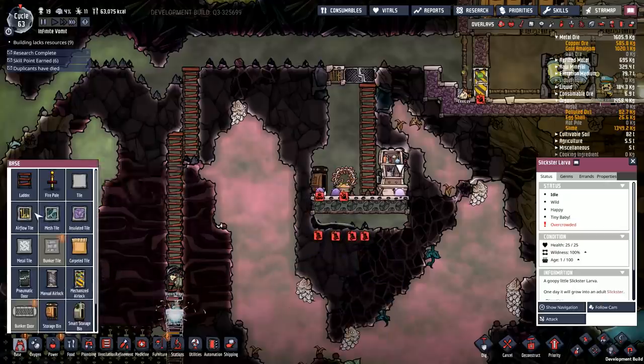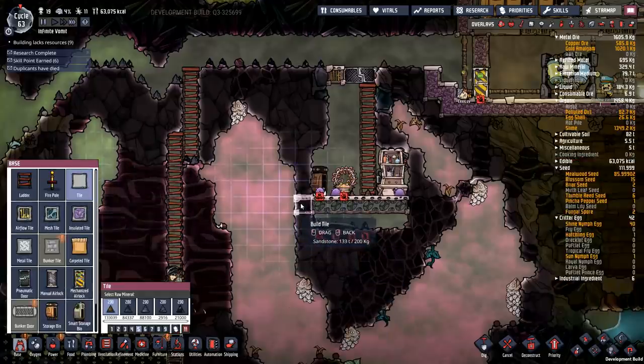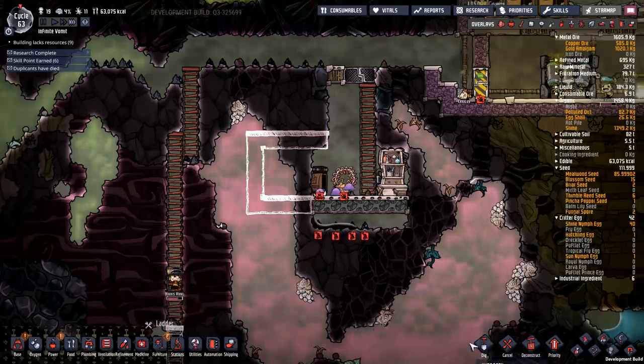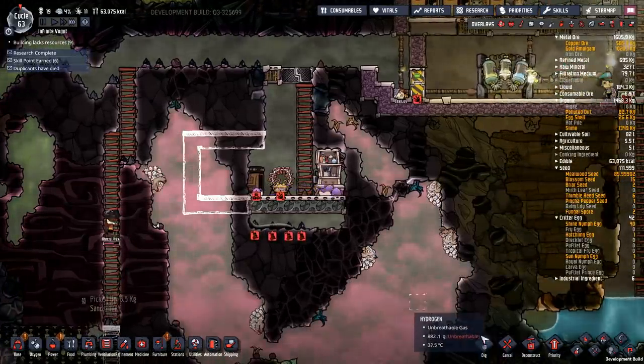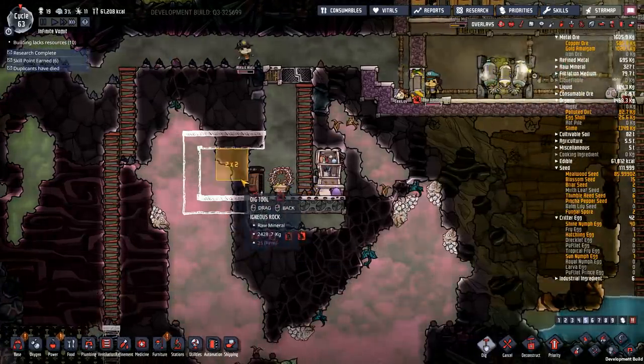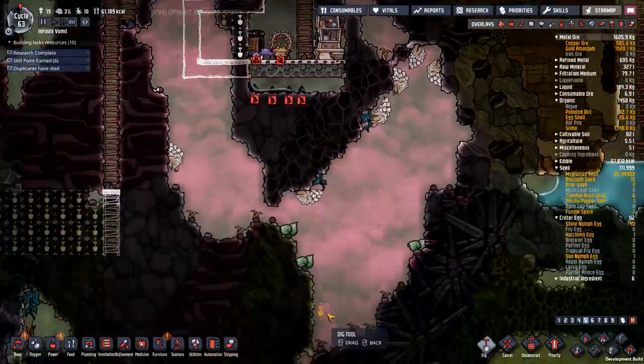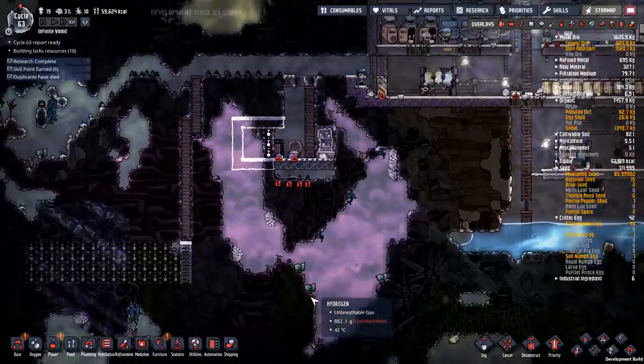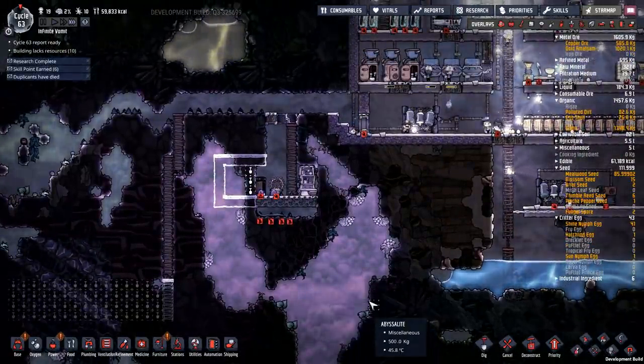Actually, if we go this way with our tile a little bit, we'll get a little bit of hydrogen in here. That'll give them a little more space, and maybe they won't feel crowded. We're gonna have to dig this out too, I guess. Ooh, man, I hope they don't jump. Don't jump, guys. It's a long way down there. I don't want you going splat on me.